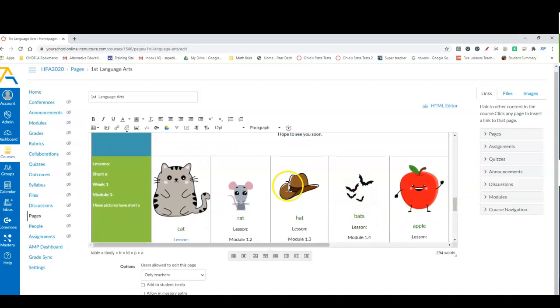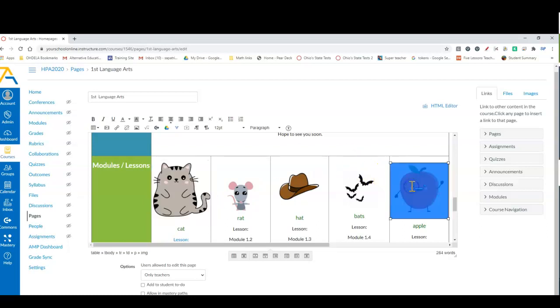Now the next part of the template here is our lessons. So our lessons are our modules, right? I'm going to actually write modules and then do the same thing that I did up there for the conferences and live sessions. And I'm going to write modules/lessons. Again, I feel coming into an online world from not being in one before, I might be a little bit confused by the word modules. I want to clear that up for my parents and my students to let them know that the modules are their lessons.